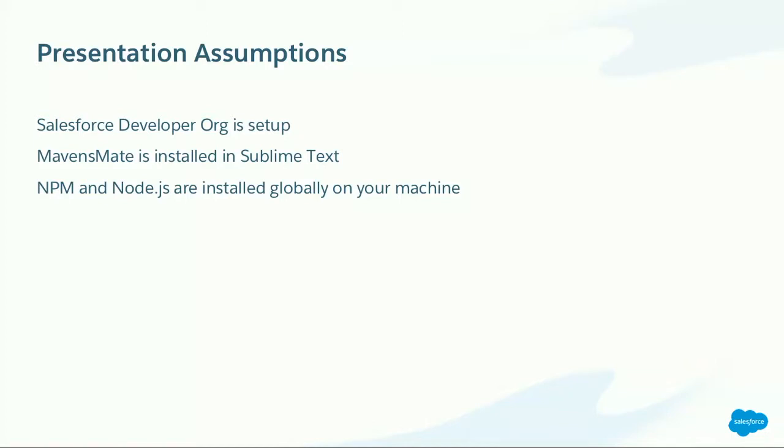Secondly, we're going to be working with Sublime Text and have the Maven's Made app installed in that. Now, Maven's Made is actually no longer supported, but this is a piece where we're just saving our files to the Salesforce server. So you can do this any way that you're currently doing it now. If you do have Maven's Made set up with Sublime, you'll be able to use some of the quick tricks that I'll show you in the presentation. Otherwise, it's no big deal. You'll just be saving your Visualforce pages, Apex controllers, and static resources manually.